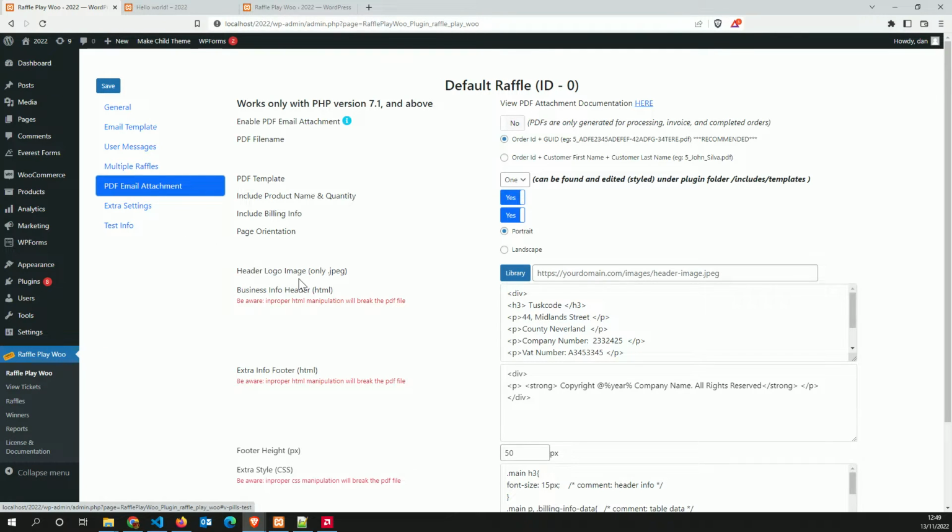Then you can have the PDF attachments that go to the customer's order when a new email is sent. To enable it, you go up here and say yes, and there is the option of having a GUID, which I totally recommend, instead of using order ID underscore first name, last name of the person. You can have different templates to choose from, one or two.